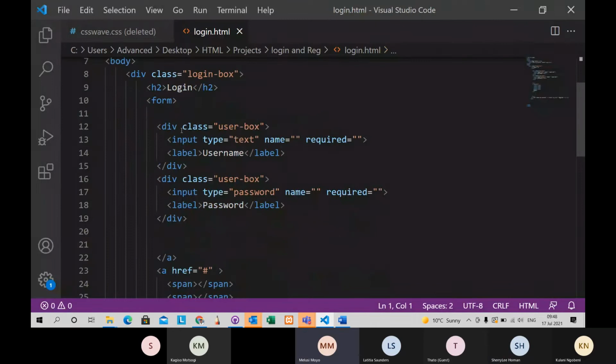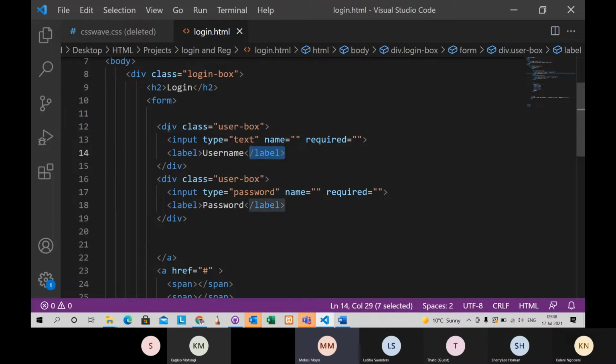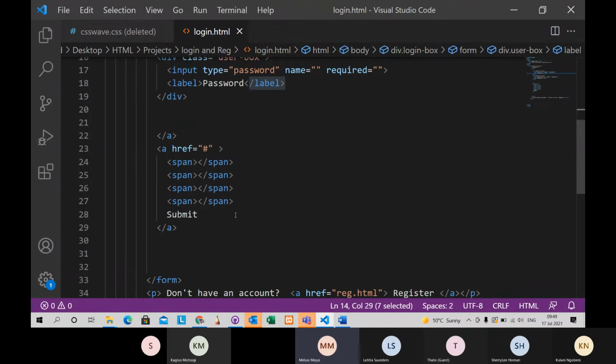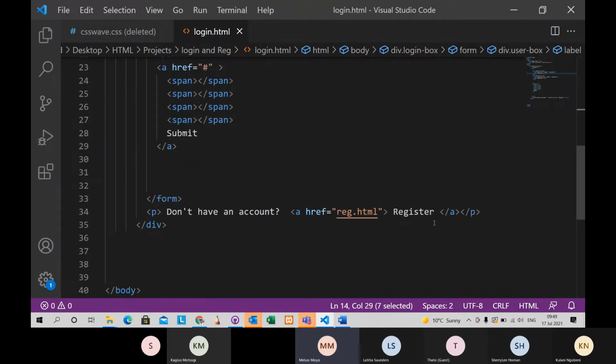So again, if you see down here, these are the things that we've done already, like the input type equals text, and then name, required, and username. So these tags, we have used all of them. That div, we have used it, and then the input type password we've used there. So now we're only looking for the username and the password, and then the submit button, we've used the submit. So the one that allows you to link to another page. I think we have also linked the website, right?